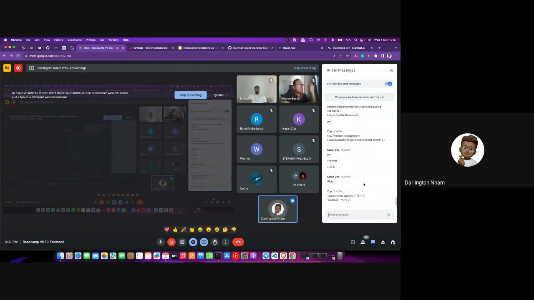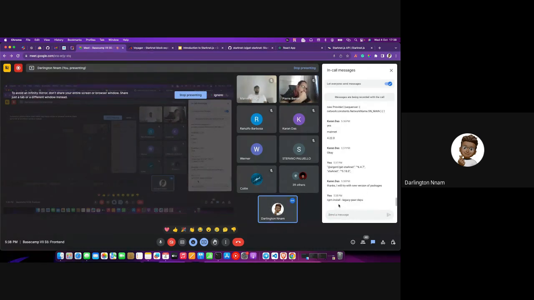So these are the versions you should use. And in case you run into errors while trying to install your files, you could install using the legacy-peer-deps argument. Yep, you're welcome.